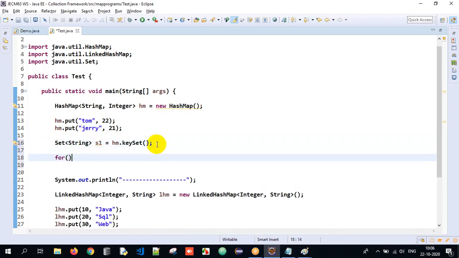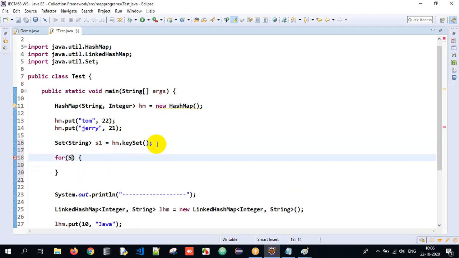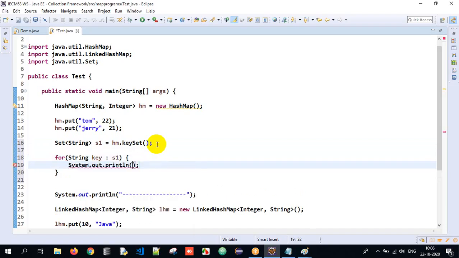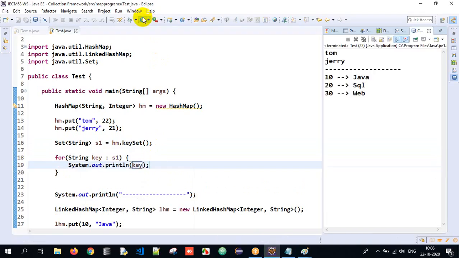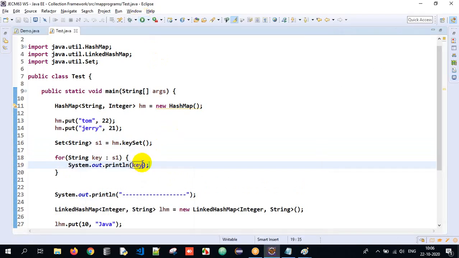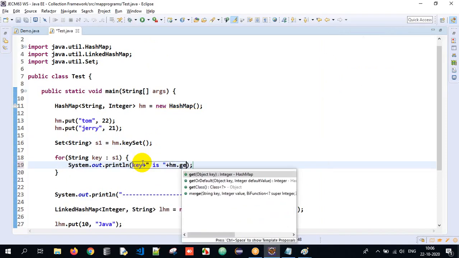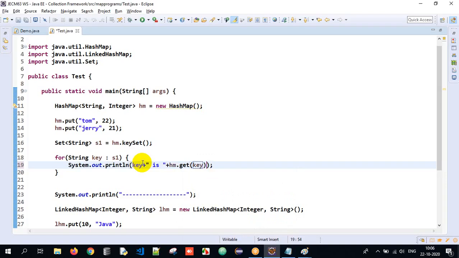So for loop: what type of objects am I going to traverse? String key, colon, from which collection? S. When I just write key, I will get only the keys here. See, Tom, Jerry. So I can write here key is HM dot get of key plus years old.